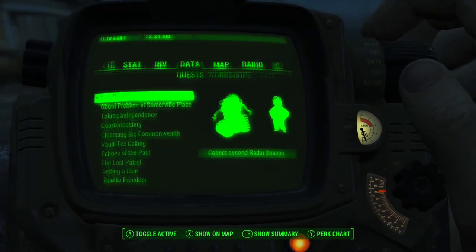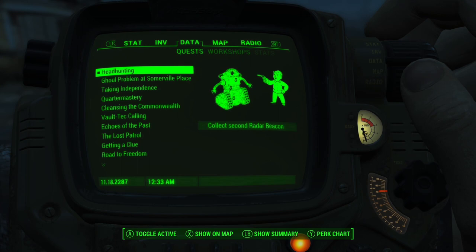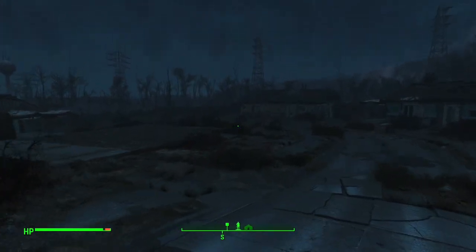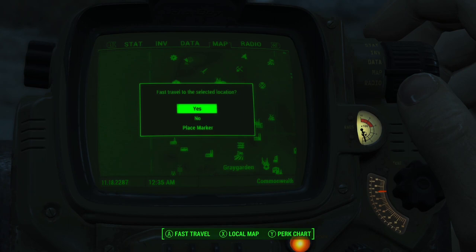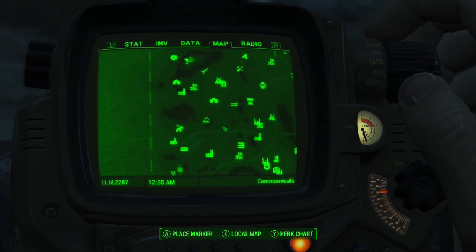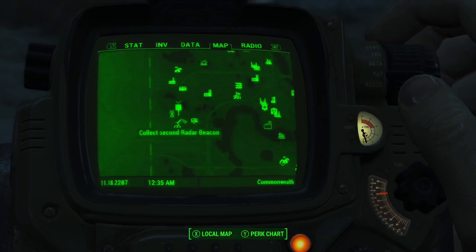So last time we just finished getting the beacon set up on Ada, and we got a mission, Headhunting: collect second radar beacon. I think we have to collect three in total, so two more, and we'll get right into that. So the first one is at, let me remove this marker. Okay, so the first one's over here by Relay Tower.